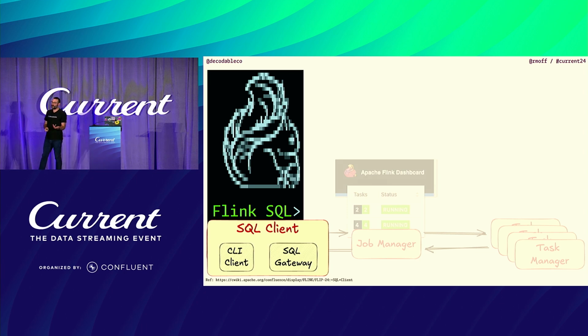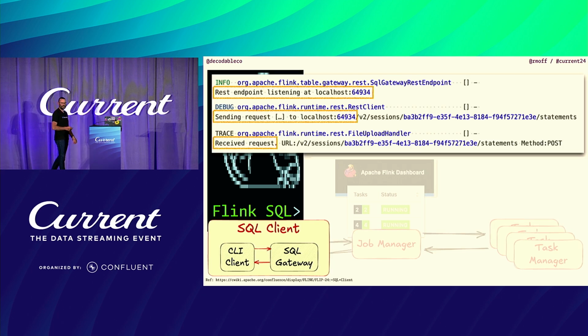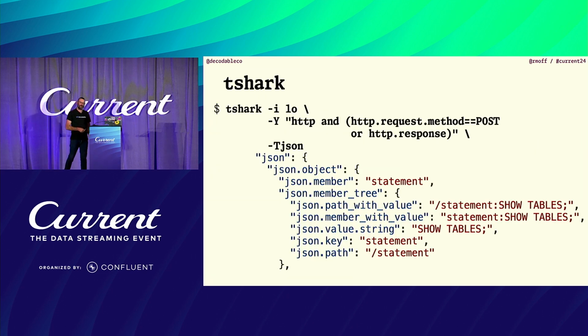That's useful to know because if you start poking around the network traffic, or looking at log files, you'll see this. Within the SQL client log file, we've got a REST endpoint, and it's listening on this. We type a command into the SQL client, and it says, okay, I'm going to send a request to that endpoint. So we've got REST traffic bouncing around within the cluster. We can validate that using tshark. So you can actually see, when I type this into the SQL client, what it's going to send to the REST endpoint. That's part of what's useful to know.